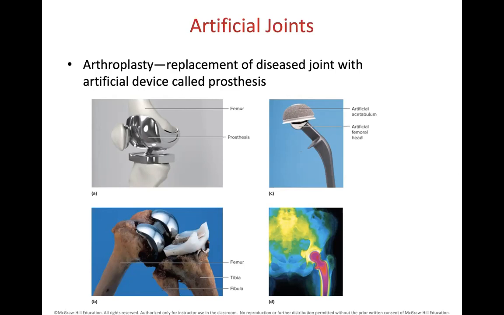So if you ever get your hip replaced, or if you've had grandparents or parents who have had their hips replaced, they'll cut off the head of the femur. So they cut off the head of the individual's femur and then essentially attach a fake head of the femur to it and then put in an acetabulum as well into the hip. So they have a completely false ending of the bone and then a new hip socket. So the actual hip fits together better and works better compared to how it did when it was injured before.